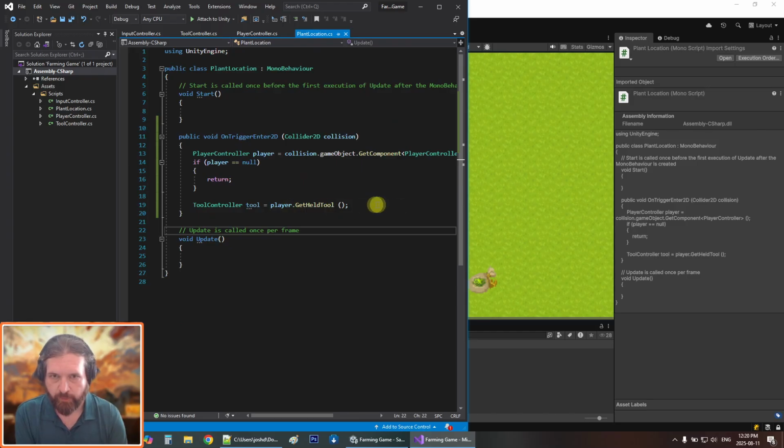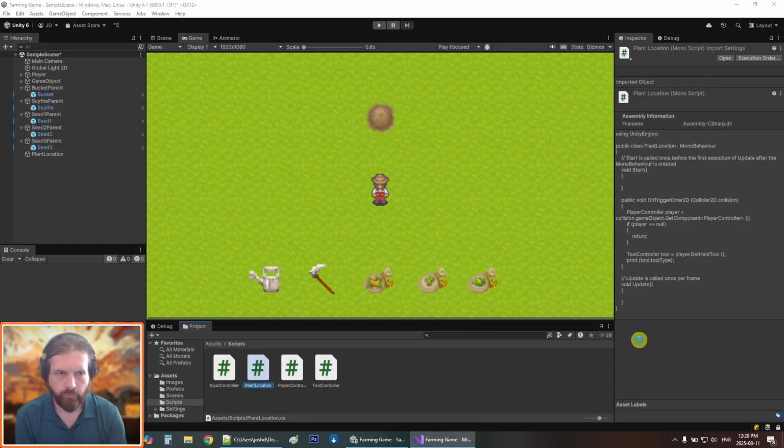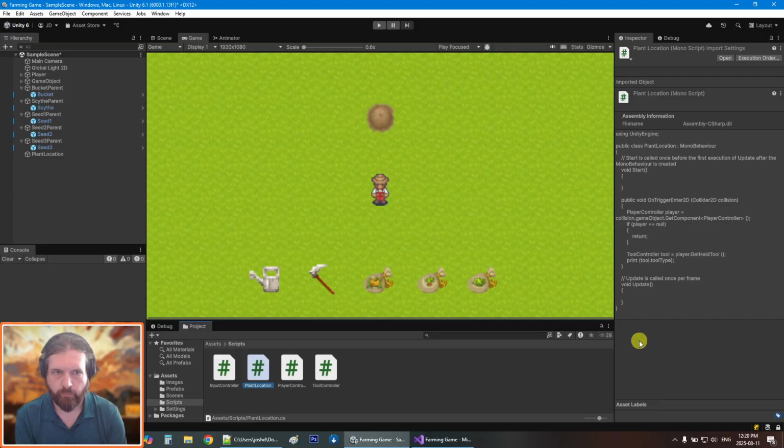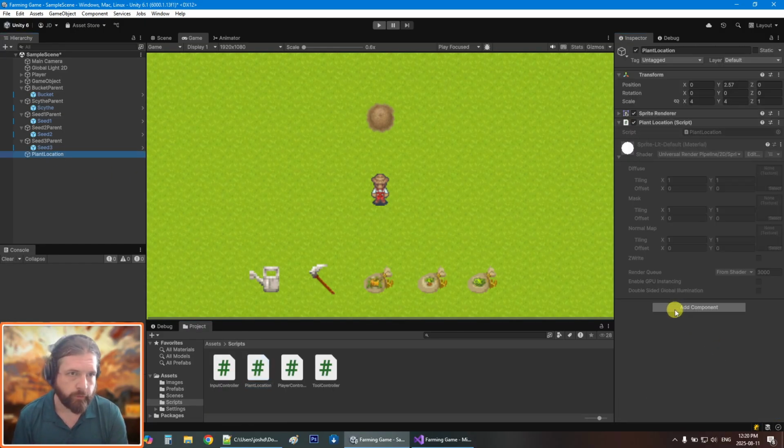So once we ask the player what was being held, for now let's just output the tool.toolType. And ideally that should work, but we are still missing one other thing, and that is the fact that there's no way for this collision to actually occur yet.